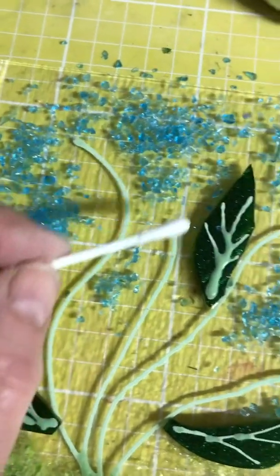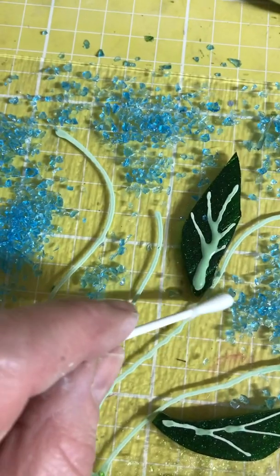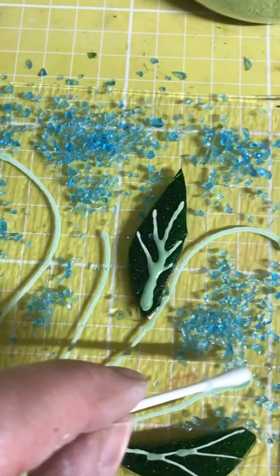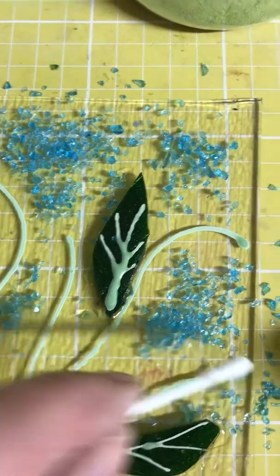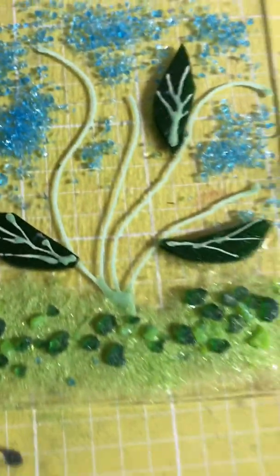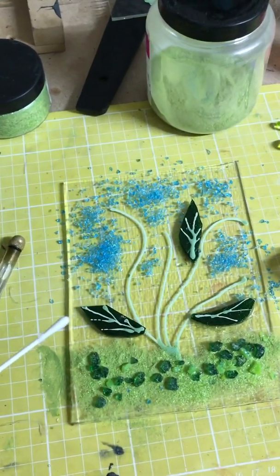look a bit muddy. So I'm very gently taking away any bits of blue that happen to be on the stems with a cotton bud. Cotton buds are wonderful, I go through tons of them. Okay, so I'll just come back over a bit. You can see what that's going to look like.